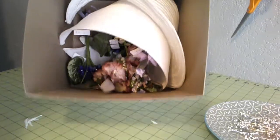Alright, so my Timely Tresses order came in. So all our stuff is in the lovely bonnet box. I'm going to go ahead and open it, see what's in. I'm going to move the camera down a little bit so y'all can see better.